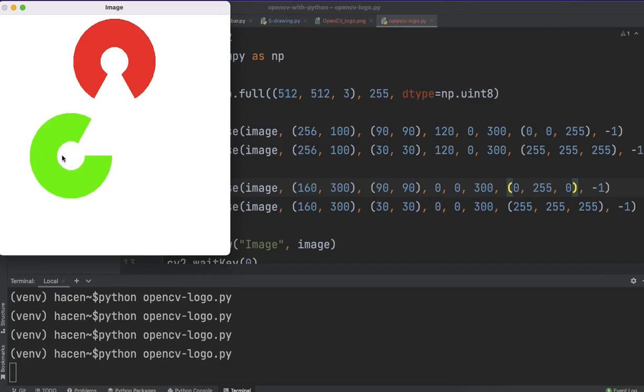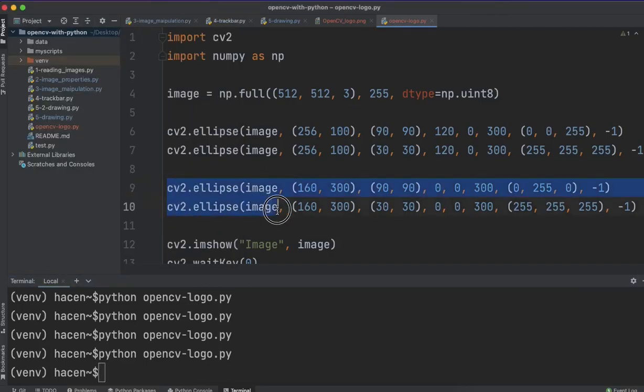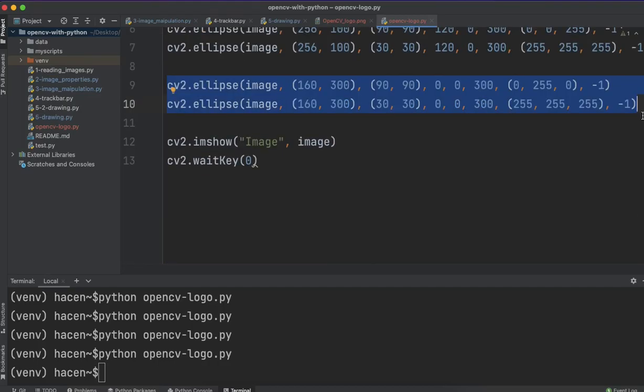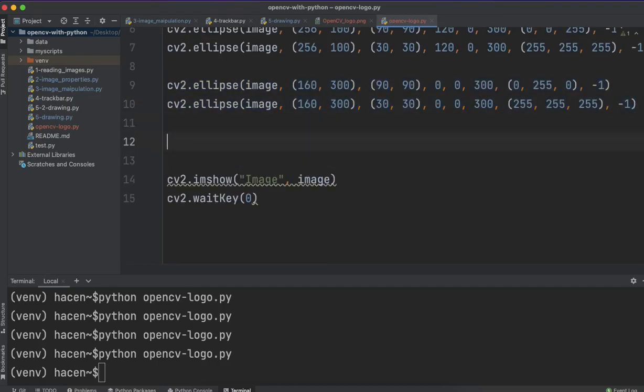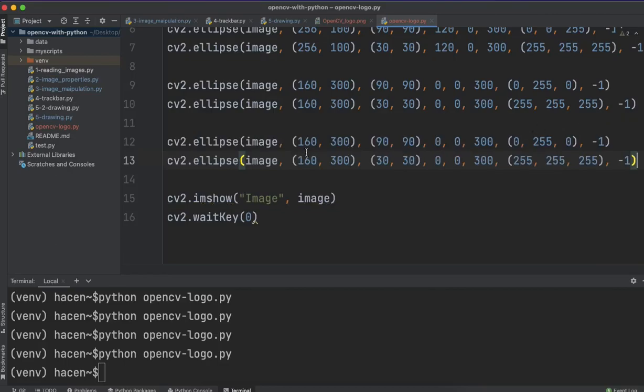So now we have the green part here, and we need to create the blue part. Let's change the coordinate here. So I will keep the same vertical coordinate.